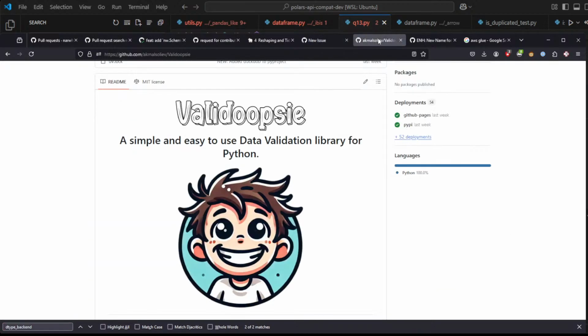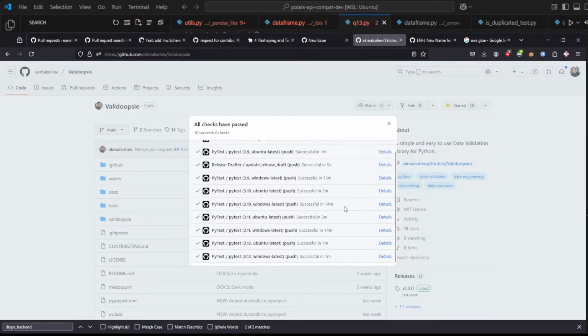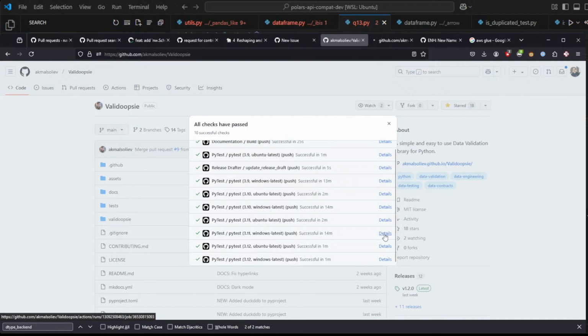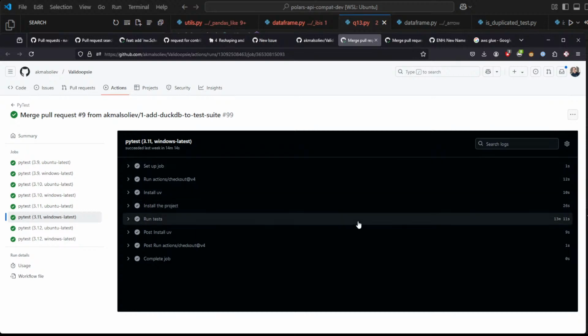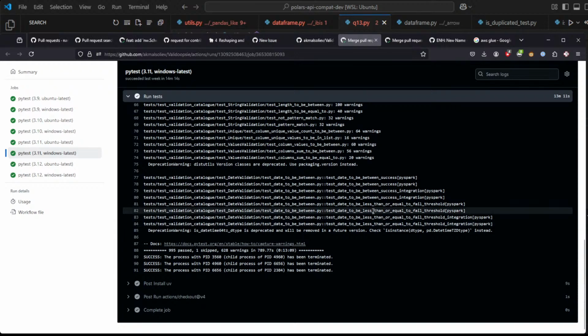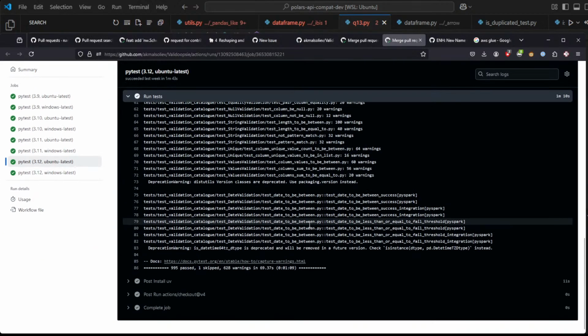I mean, I think the tests here are fast enough, right? 14 minutes. Is this because it's Windows? Wow, this is wild. Run tests 13 minutes on Windows. And then 1 minute on Linux. Why is this?